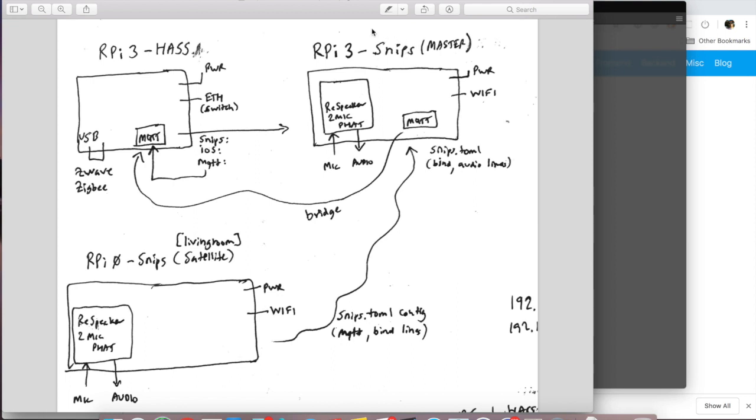If you don't know much about Snips, it's actually a pretty cool platform that runs audio recognition and interpretation right on the box. So unlike Alexa and Google that go out to the internet or are internet dependent to interpret your voice and your data, your spoken language, Snips does this all on the box itself, and it's touted as a privacy platform. And you can integrate it with Home Assistant.